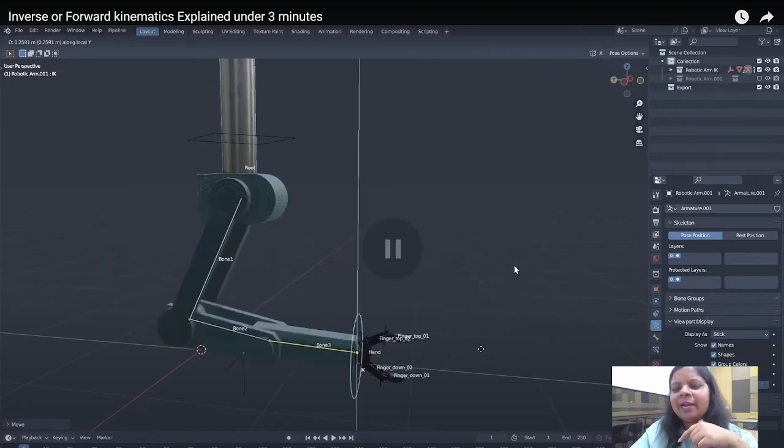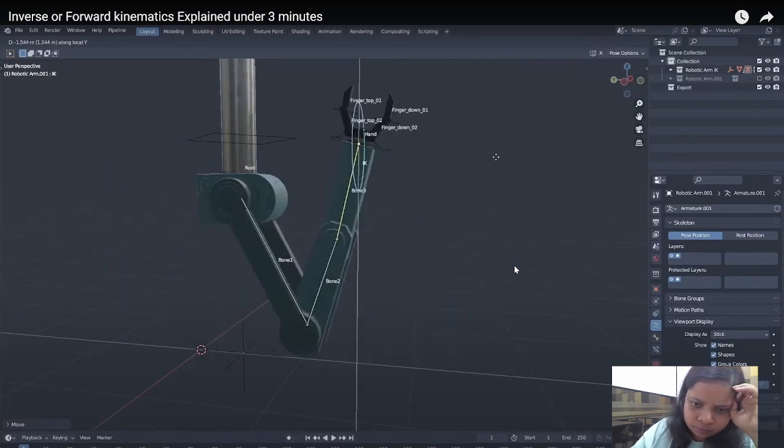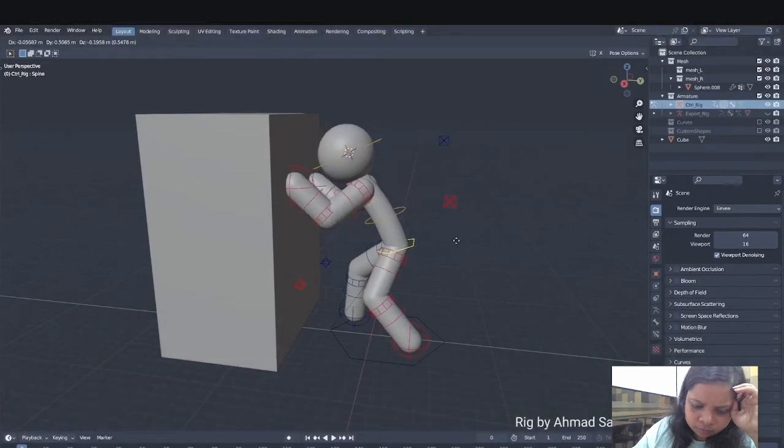IK can also be used to, quote-unquote, stick joints to a place. More on that later on. So we read this about forward and inverse, right? That if there is an end effector position, whatever angle is required, that we should get once we are trying to move the end effector. So this explains that for forward kinematics, if one of the joints is also moving, you will be able to reach some different configuration of the end effector.